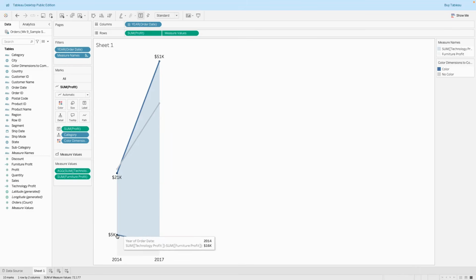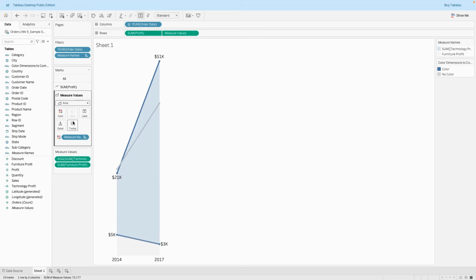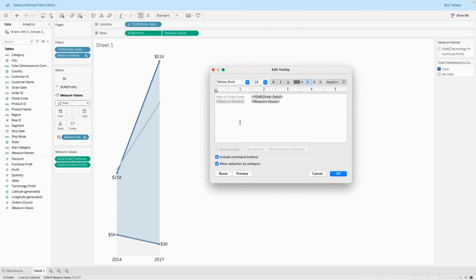We need to do that for the measure values as well.